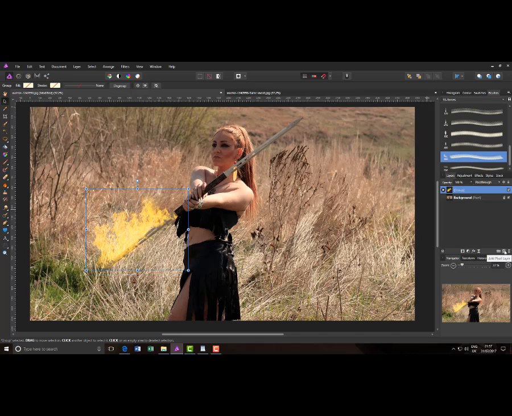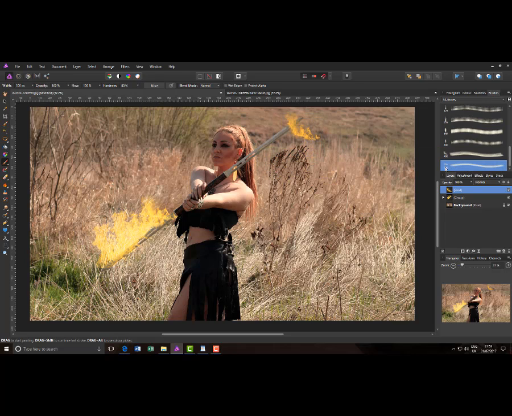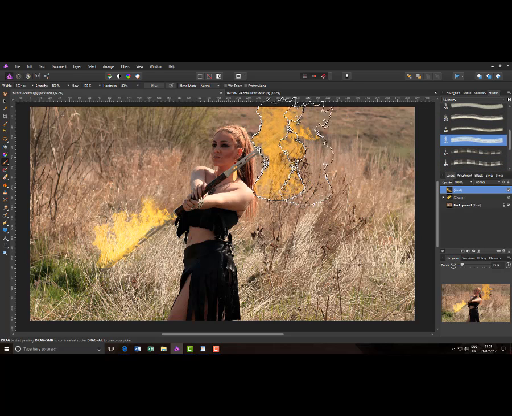So I'm then going to add another pixel layer, come back to my brush tool, and do a similar thing with the other end. This is going to be slightly harder because I'm going to try and visualize what this will look like once I rotate it a bit. Let's try that one.